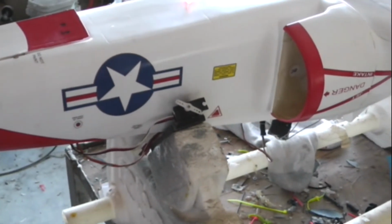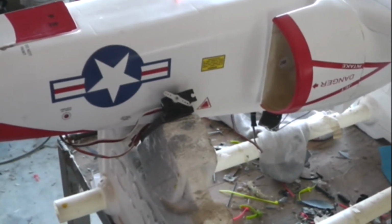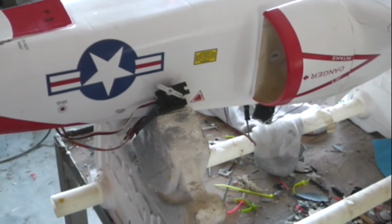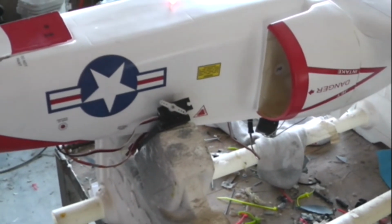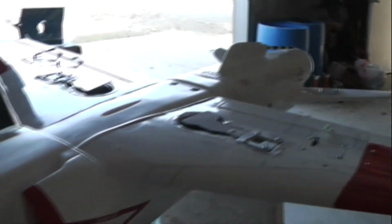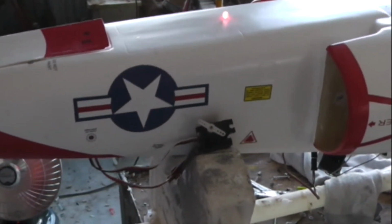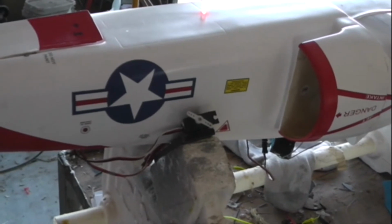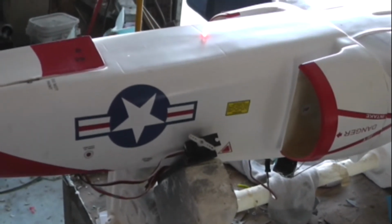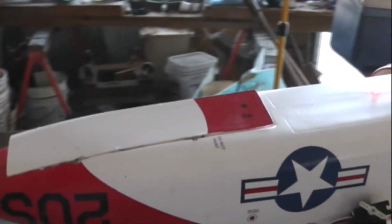I previously wired the gear sequencer directly from the receiver and then forked and wired the mains off of the sequencer. Okay, I have had difficulty with that. I've now excluded the mains and have added the gear sequencer at the end of the front retract lead from the receiver. Added the sequencer, the gear door servo, and of course the main front landing gear.